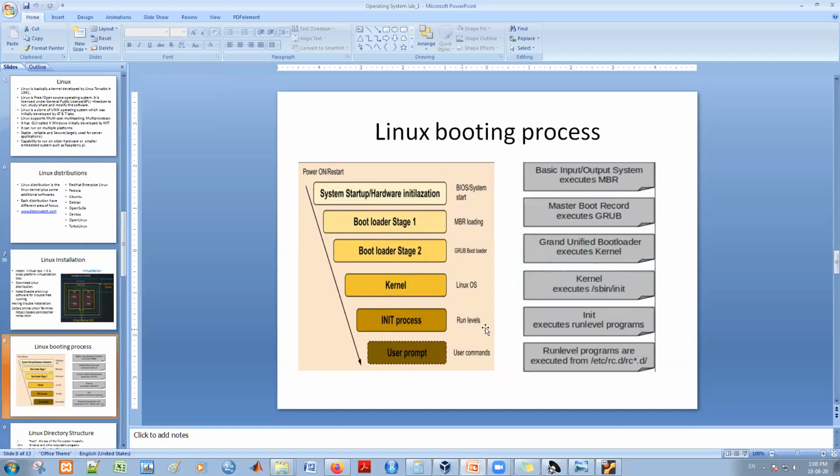This init process has some run levels with it. There are some levels, level 0, level 1, level 3, level 4, level 5, level 6, up to 6 run levels are there. So 0 is your halted state, 6 is your reboot state, and run level 3 basically defines loading your system in a text mode, text only mode. So these run levels basically define the state, or the configuration, up to which your operating system has to be loaded.